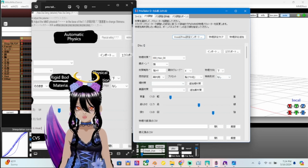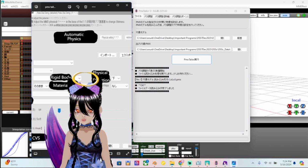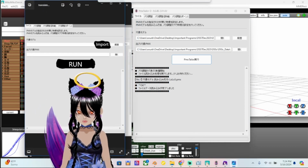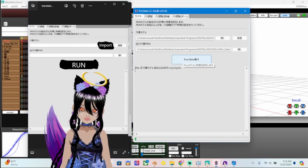Okay, so you're going to go back to the first tab, and you're going to just go ahead and convert it, run it. So we're going to run it right here.